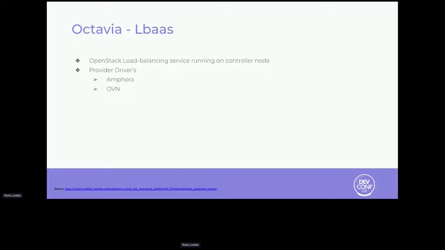Now, there are many advantages and disadvantages of using the OVN driver, but the most important feature of using the OVN driver is that OVN load balancing can be done without VMs. When we say without VMs, that means there is no need for a special VM for load balancing that will act as a member at the backend. So there is no such need. For OVN, load balancing is completely managed by the virtual switch data path engine. That means we have OpenFlow packet rules that come into the picture when using OVN. So whatever load balancing is done, that is done based on the OpenFlow rules. Also, we are going to see at the end how OpenFlow rules are responsible for load balancing.